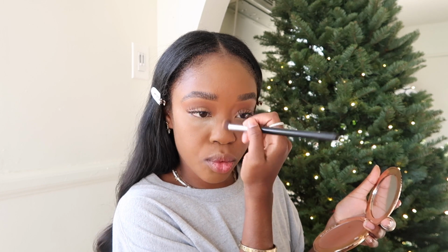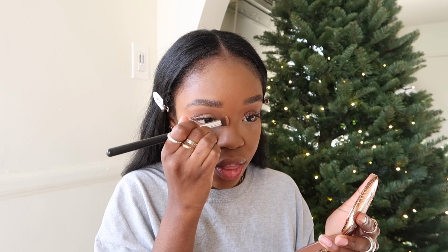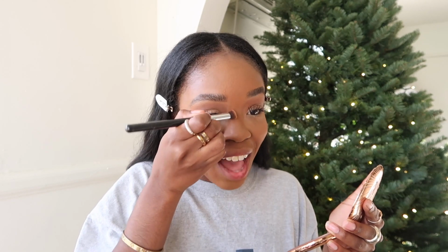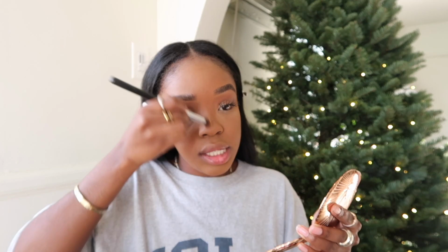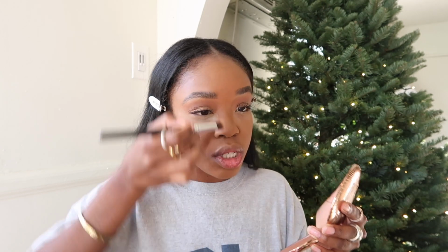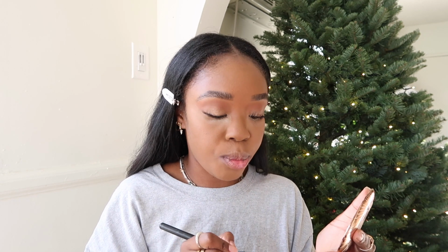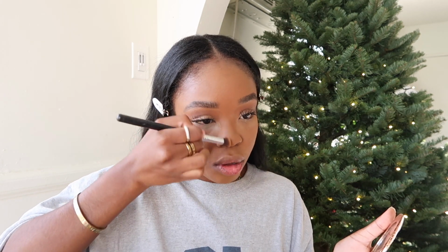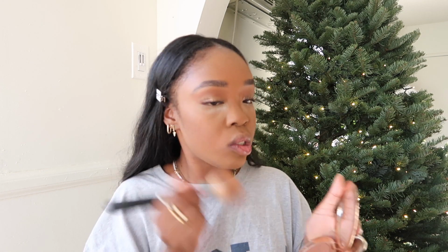You'll just get a really bronze look, which, depending on the vibe I'm going for, I will either add a little bit or a lot. It just depends. I think for New Year's, the vibe is obviously a little bit more sultry. So this is gonna be a little bit of a heavier look, but it's still really natural and pretty. I'm all about the natural glam. You know what I mean? It's gotta look really pretty and I wanna look like I have makeup on, but I don't wanna look like crazy, you know? Just take it with a big powder brush and go around the perimeter.